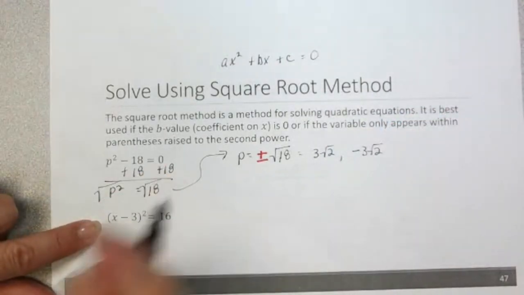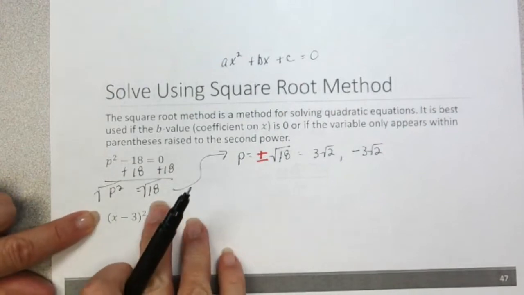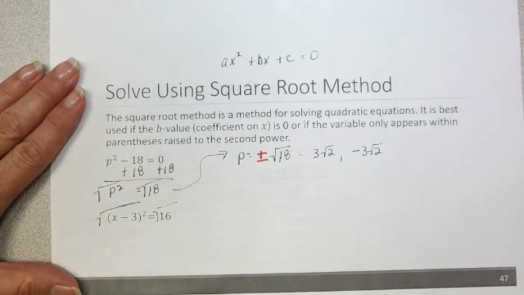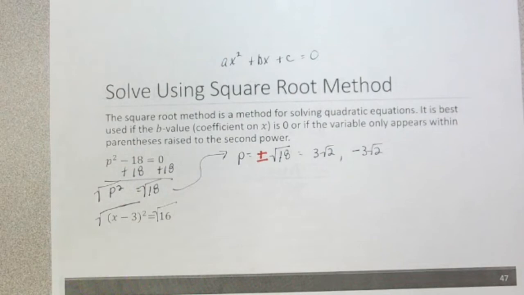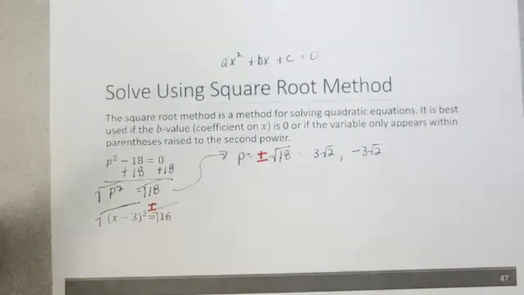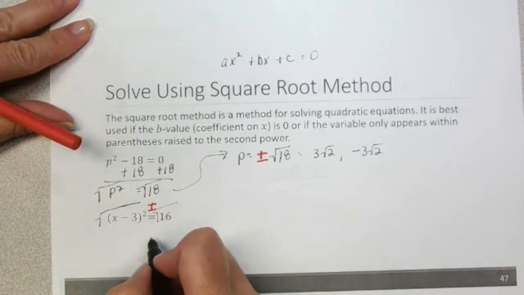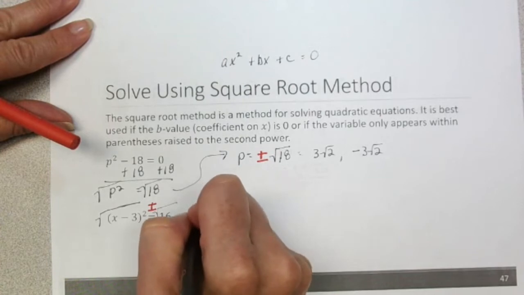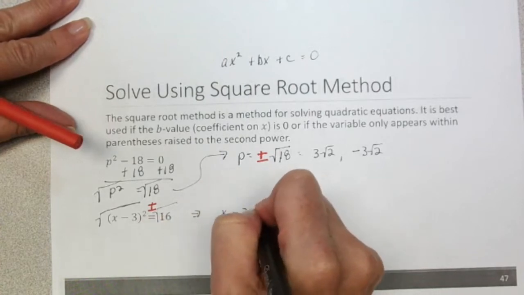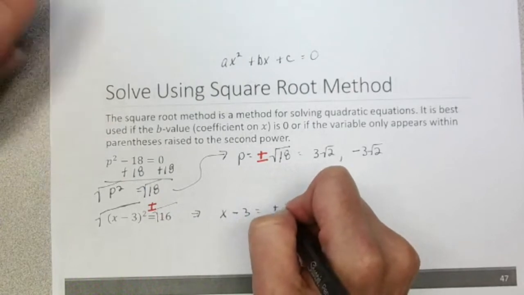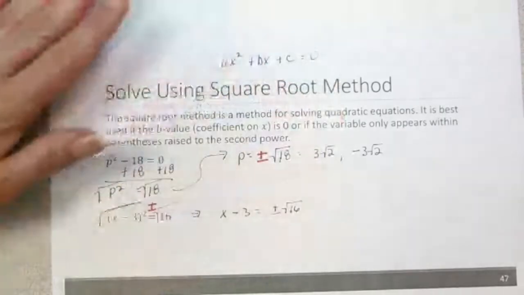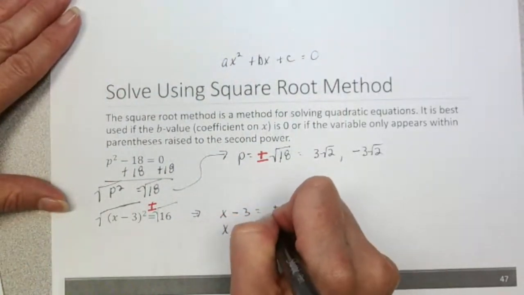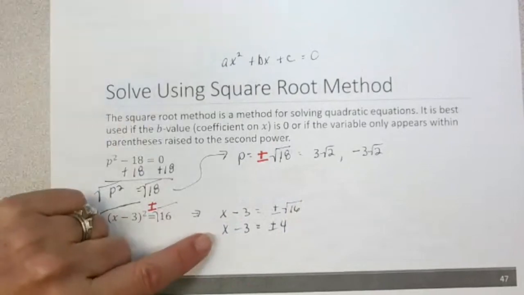Okay, on the second example down here, we don't need to move anything around because we already have a perfect square on one side of the equation. So we just want to take the square root of both sides, and we just have to be very careful not to forget our plus or minus, right? So then the square root of x minus 3 squared is just x minus 3. I think I'm just going to write it over here. And it's going to equal plus or minus the square root of 16. Okay, the square root of 16, of course, is 4. So x minus 3 then is going to be equal to plus or minus 4. And all we have to do is solve for x.